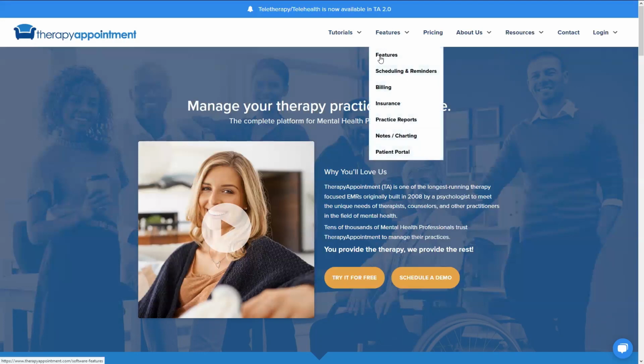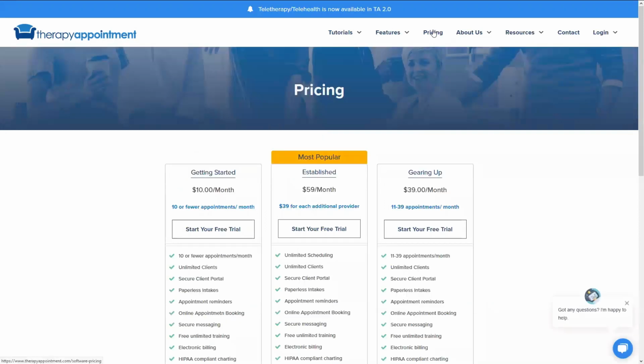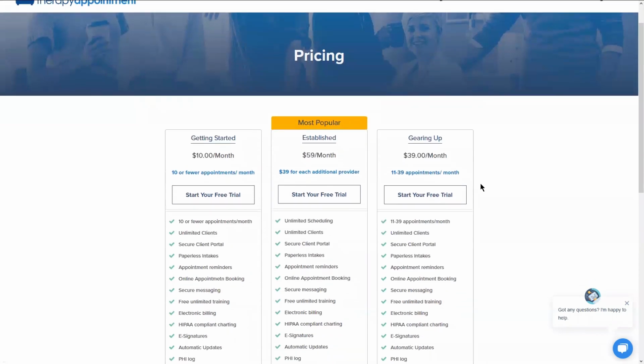We're also innovative. Our customers drive our development. We were the first platform on the cloud developed specifically for mental health providers, and our new 2.0 platform allows us rapid deployment of new or improved features. We are also cost effective. We love to help therapists new to private practice grow, and we like to nurture you by keeping our prices low while offering you access to all of our key features while you develop your practice.